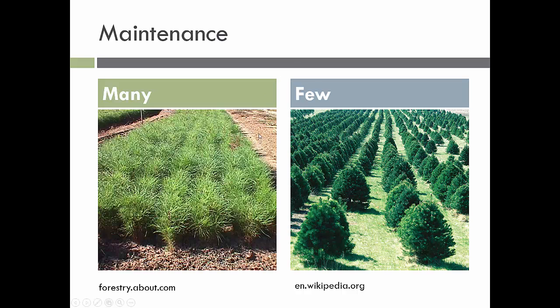So in a site that has many, many trees, all that growing space is tied up in going into maintenance. Whereas when there are fewer trees, the trees are able to go through more of those allocations.